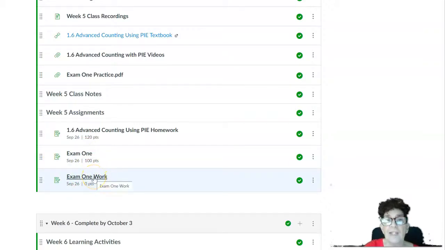I have some directions in this assignment that will show you how to make a PDF out of photos using free apps. PDFs are a lot easier for me to look at than, say, half a dozen photos, but whatever method you use to upload your work, I'd encourage you to do so rather than not do so.